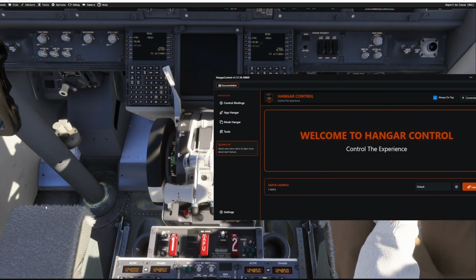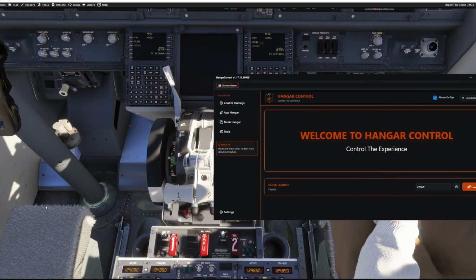So just like we talked about previously, we're going to be adjusting the animations. That was the theme behind this whole thing. One of the common things that comes up is, hey, my rudders are working, but the animation, the pedals aren't working, right? So what you guys are going to see me addressing here is the animations, okay?